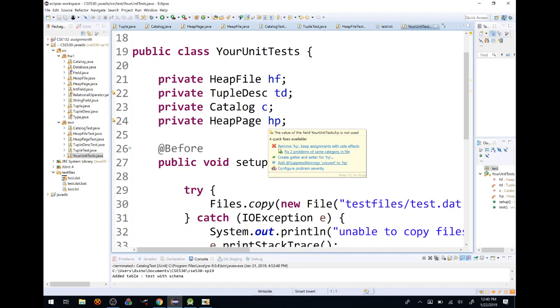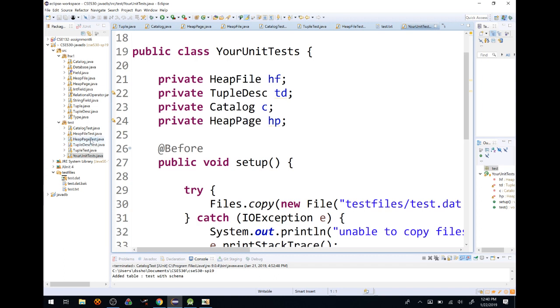Let's talk about it. A unit test. One unit test should be simple, very straightforward, and ideally should test one very small part of the program. Let me explain what I mean by that. Let me find a good example here.